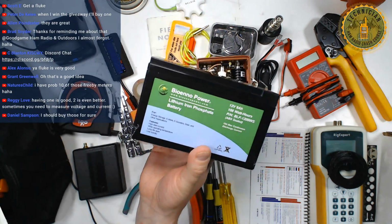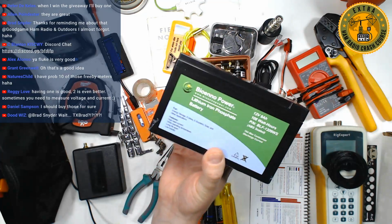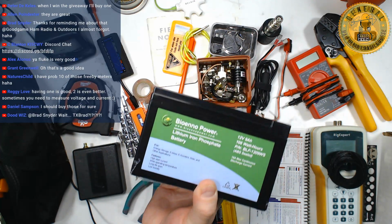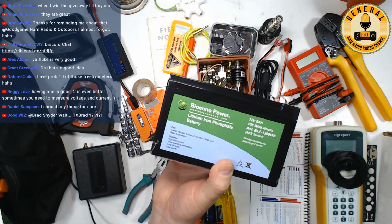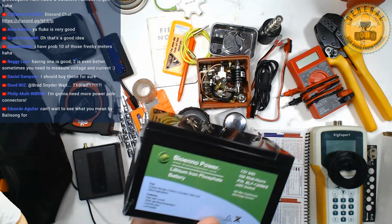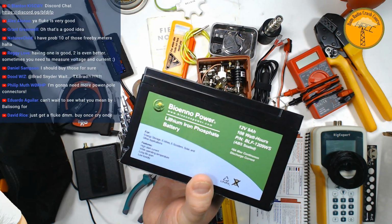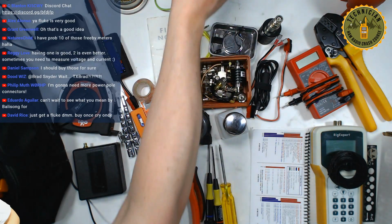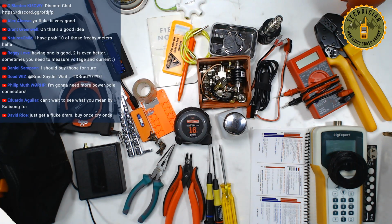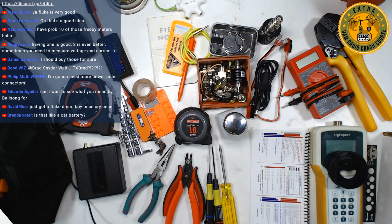A good, I don't know, 6 amp hour, 9 amp hour battery on the shack ready to go is great to have, because there are plenty of times where you don't want to run through a power supply, or you want to test something out. You're working on a kit radio and you don't want to unplug your main radio to power it off the power supply. Having a steady 12-volt source in a battery form is often really nice. That's me. Other people like to have a proper bench power supply that is totally adjustable. That's great. A little bit more expensive, but hey, go for that.